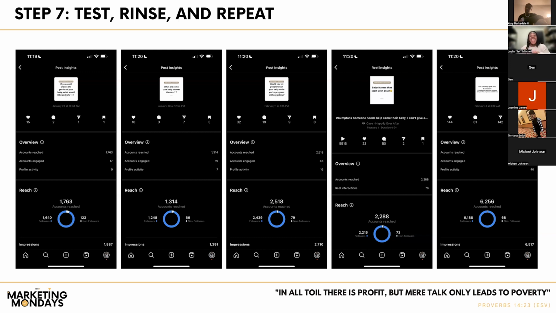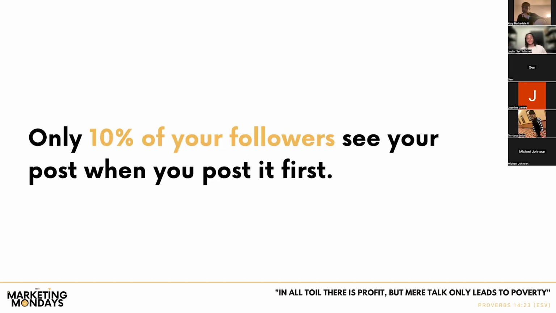And when y'all start running ads, all this data that you're collecting is so powerful, because you can tell Facebook, hey, I want you to run an ad to everyone who's engaged with my Instagram profile in the last 365 days. So all of this is not for no reason, right? Because y'all gonna make money. Y'all gonna use Facebook ads because y'all gonna be so booked. Y'all not gonna be able to do content all the time. But all of this is for a reason. And I want y'all to remember, only 10% of your followers see your post when you post it first. That's a statistic. You can look that up online.